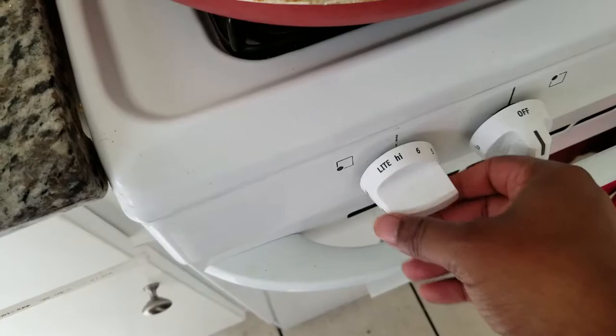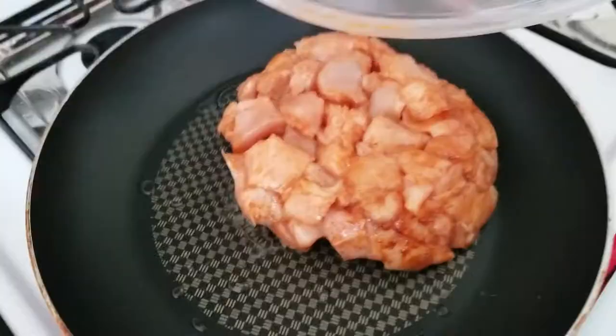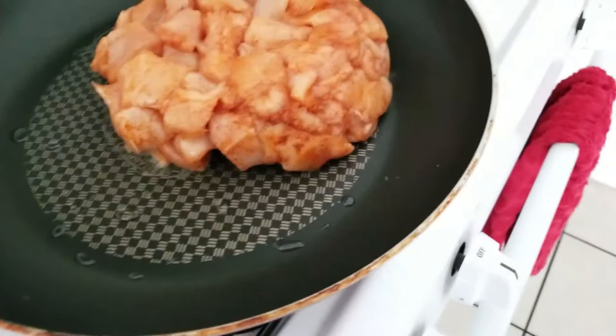Stove on. Olive oil, extra virgin. Put a little bit in there. Thumb trick. Take your tongs, spread it out.